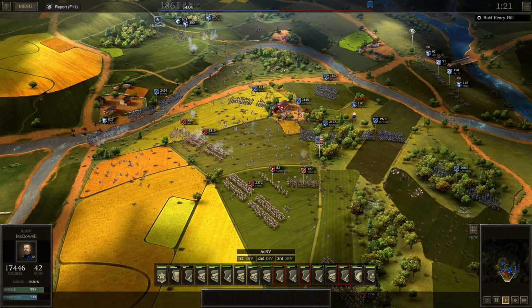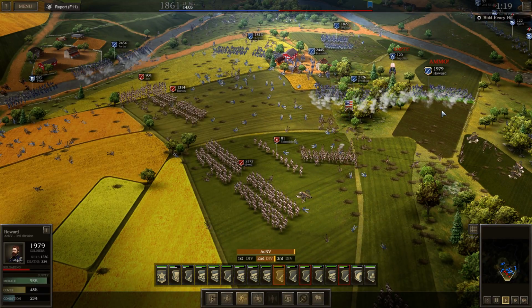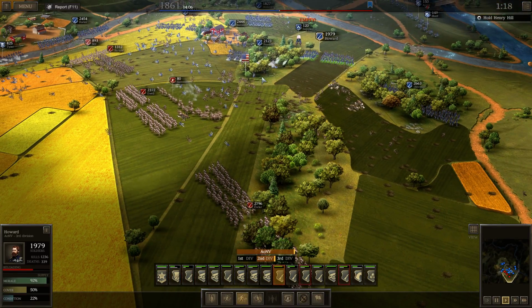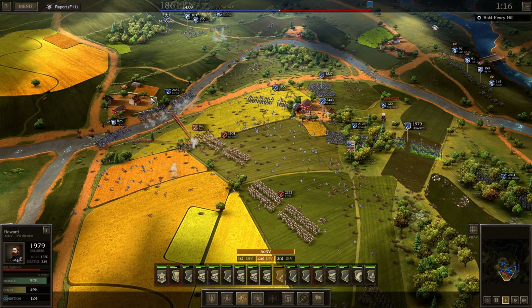Alright, good thing Wilcox is coming around. I think I've got a pretty stable fight going here. I'm completely out of supplies, mind you, so I'm going to move Howard just a little bit forward to kind of align with Sherman here. I still got to worry about Cook's gigantic 2,700, 2,800 group of infantry there, but I'm smashing into their flank here. I've routed B.